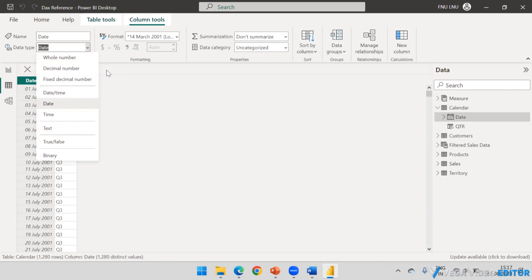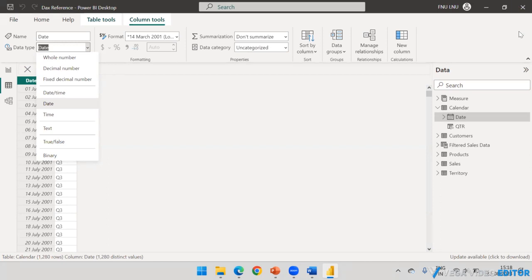Whenever you load the data, Power BI automatically has the ability to detect the data type, and it will try to convert it into one of these data types. So why is it important to know the data types? What is the use actually? Why do we need to detect the data type, or change the data type?